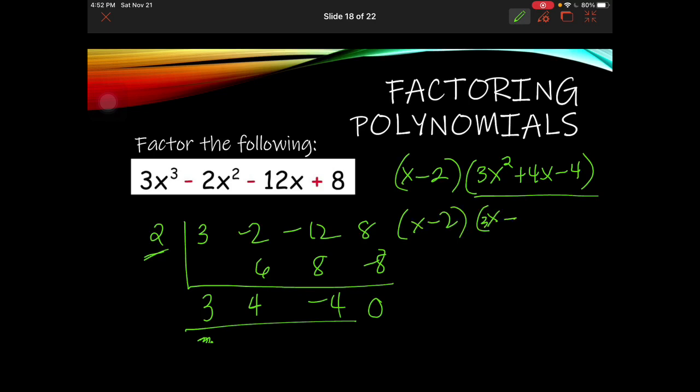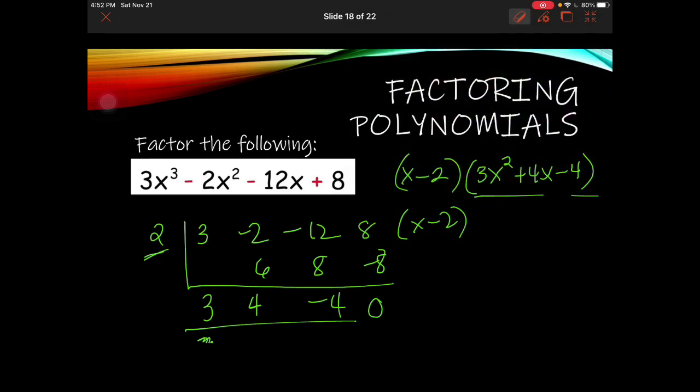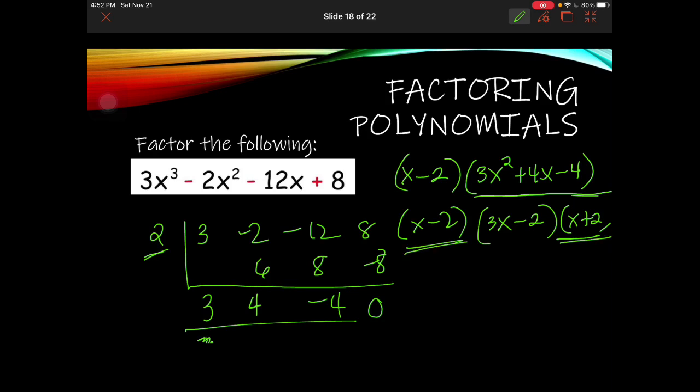3x plus 2 at saka 3x minus 2. Oh, sorry. Baliktad pala sila. Now, through guess and check, ang makukuha nyo po dyan ay 3x minus 2 and then x plus 2. So, nakuha nyo rin po. Ito na yung factor natin nakuha kanina. So, ang hinahanap na lang natin ay itong third factor, which is apparently x is equal to 2/3. So, yan din po ang makukuha nyo if you tested all of the roots.